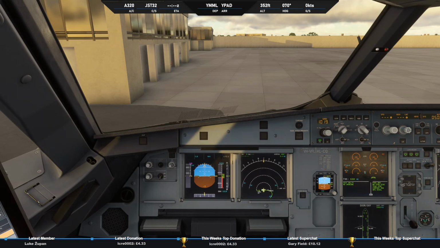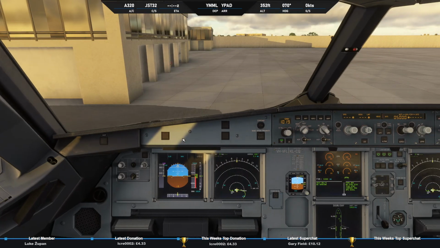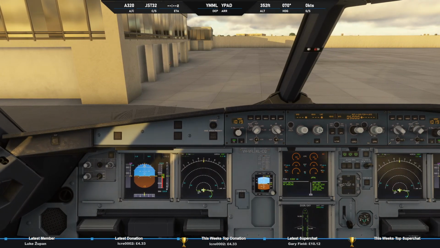Jetstar 774, once company A321 Neo passes from left to right, continue taxi Alpha, uniform Victor, holding point Charlie, runway 16. Alpha uniform Victor, holding point Charlie 16. Right. No one's shouting at me in chat about anything I've forgotten.